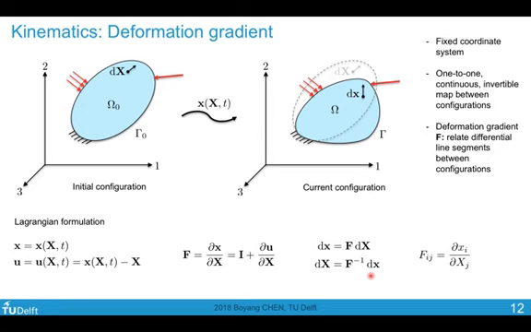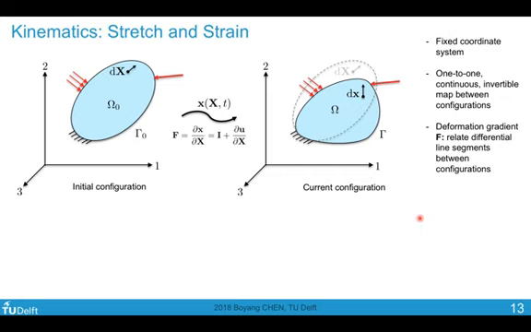After defining the deformation gradient, we have a relationship between material points through this mapping. We have the relationship between line segments through the deformation gradient across the two different configurations. Next, I would like to talk about stretch and strain. So when we talk about strain, we talk about the change in length. We want to get rid of the vector, dX, but only extract its change in length. So how do we do that?